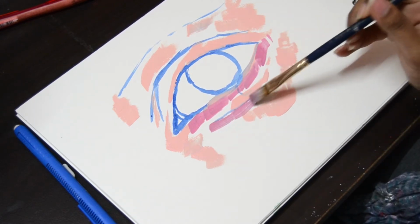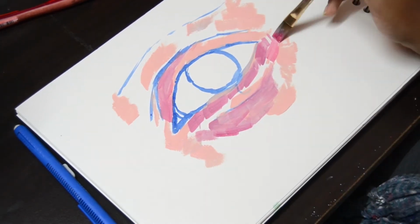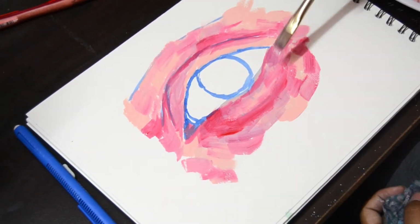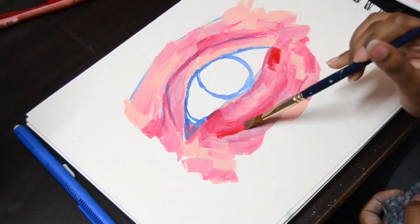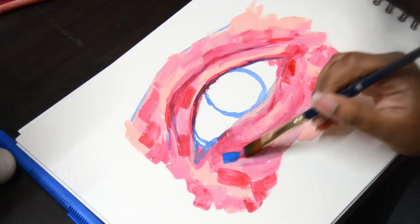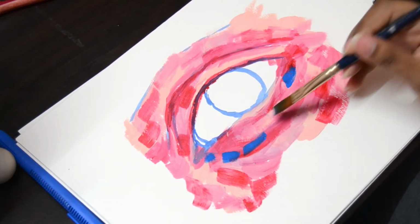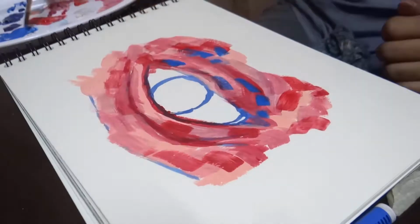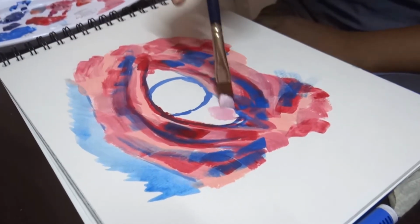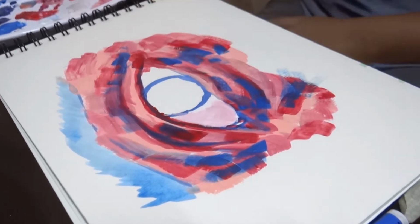I was careful while I was painting. I took my time to study the reference image and check for the places that are bright, brighter and brightest, and the parts that are dark, darker and darkest. This exercise really helps you to view highlight, shadow and midtones of both in any given reference image, be it a black and white or a color image, and you alter that according to the colors that you're gonna use. It's a great exercise to train your eyes to see them as highlights, shadows and as midtones.